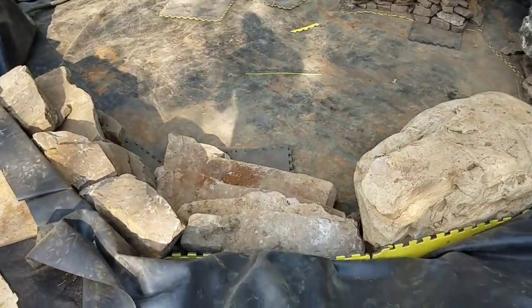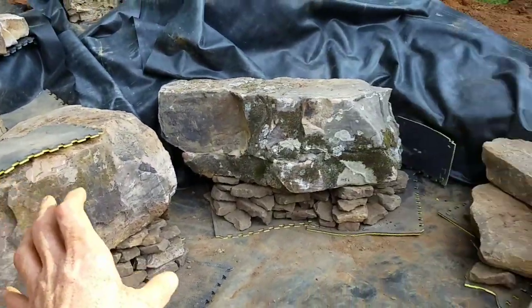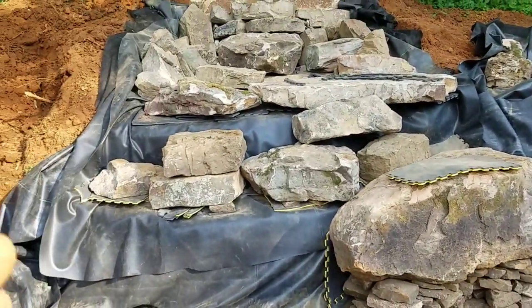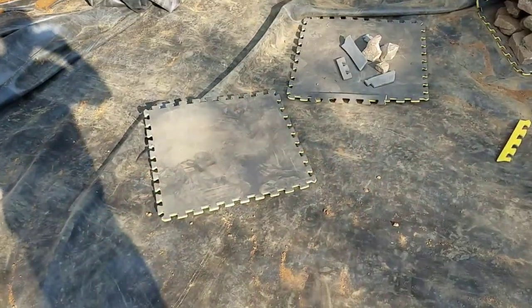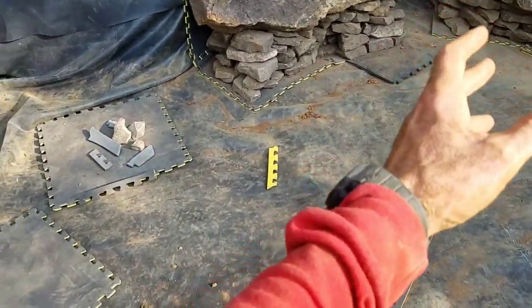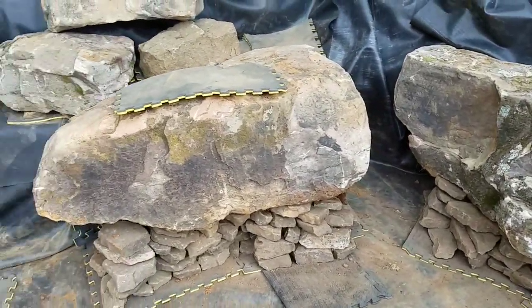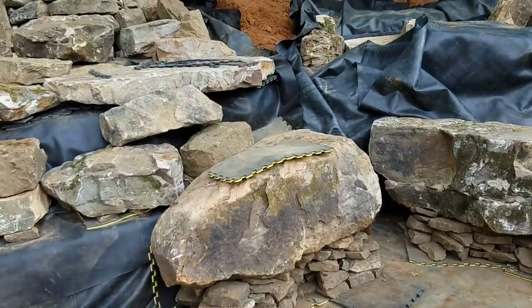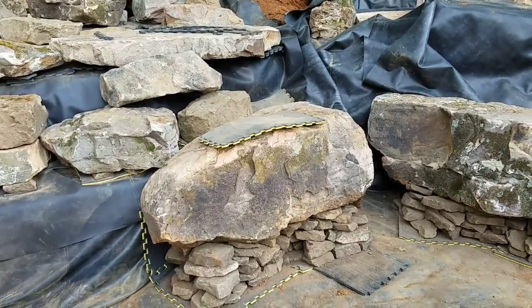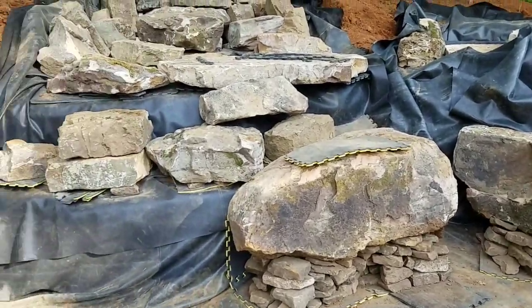So we'll start just by walking right here. This is probably my favorite part of the day, this set of steps. Check this out. Really, really liking that. We've got several of these big, big rocks set in place. We began setting some rocks up on that shelf. Once again, we've been having to put some fabric down, pull the liner out, work, put some more fabric down, pull the liner out, do some more work, and I probably got 200 or 300 rocks under all these smaller ones because I wanted to raise them up to the height that they were naturally. They were going to be just a little bit under the water level, and I wanted these larger ones to be just sticking up out of the water. So according to our measurements, we've accomplished that.